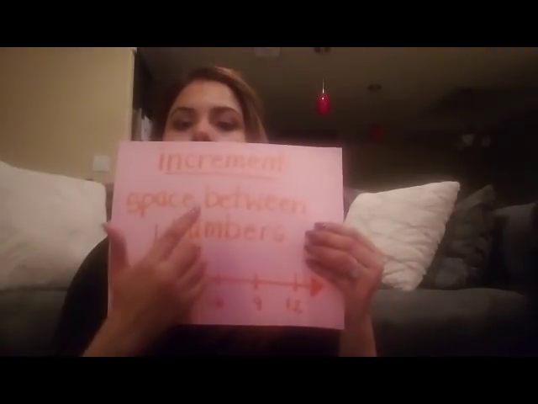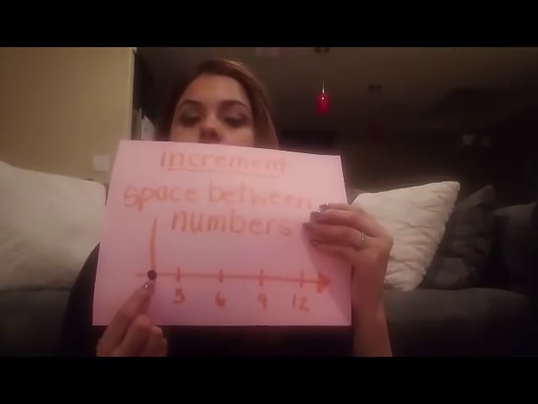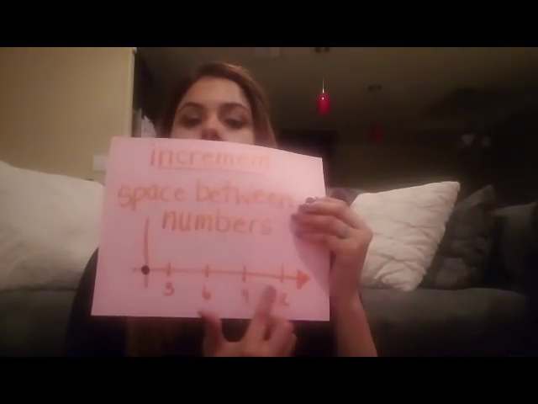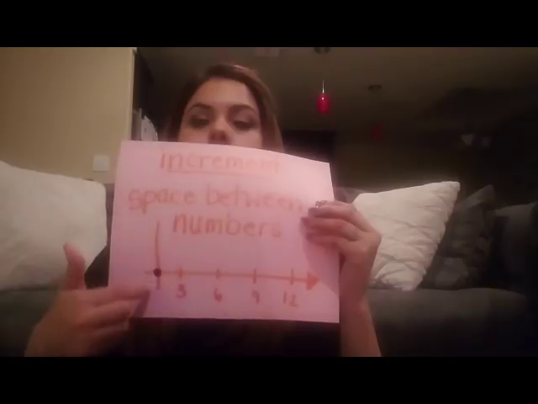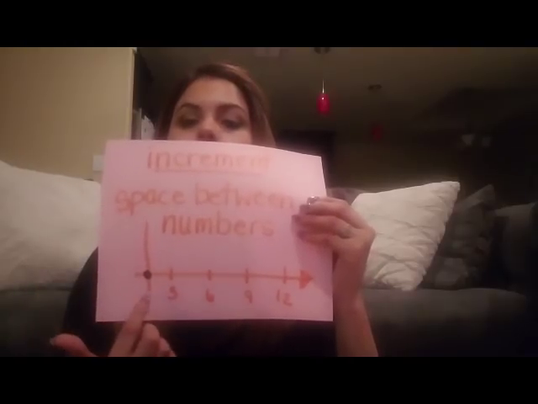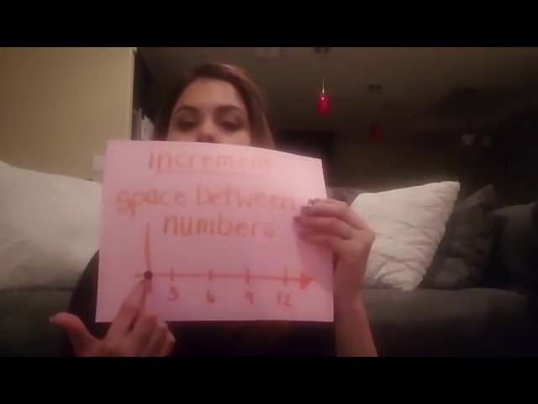Okay? Another word we need to know is increment. An increment is the space between numbers. So, oops, I forgot to add something right here. Okay? So again, this blue dot represents my origin. This right here is my x-axis, and then going up and down, that is my y-axis. So if I look at my numbers here, right here would be 0 because that's where my origin is. Origin is always 0, 0.